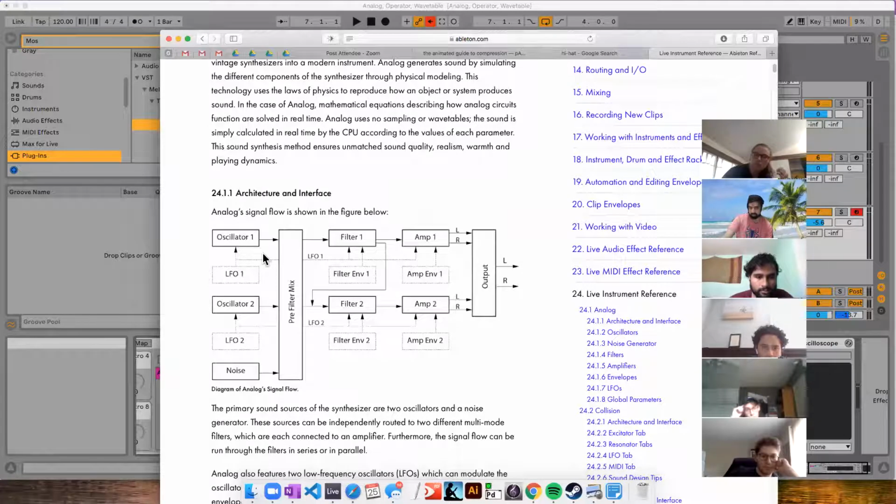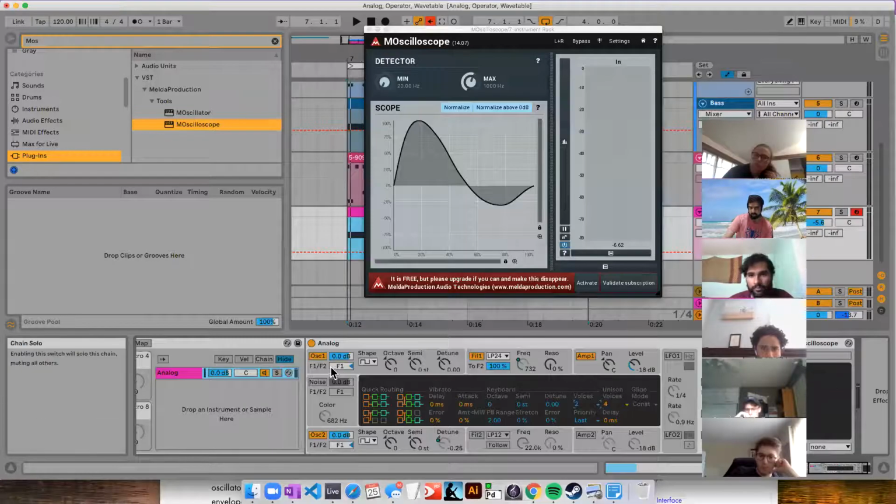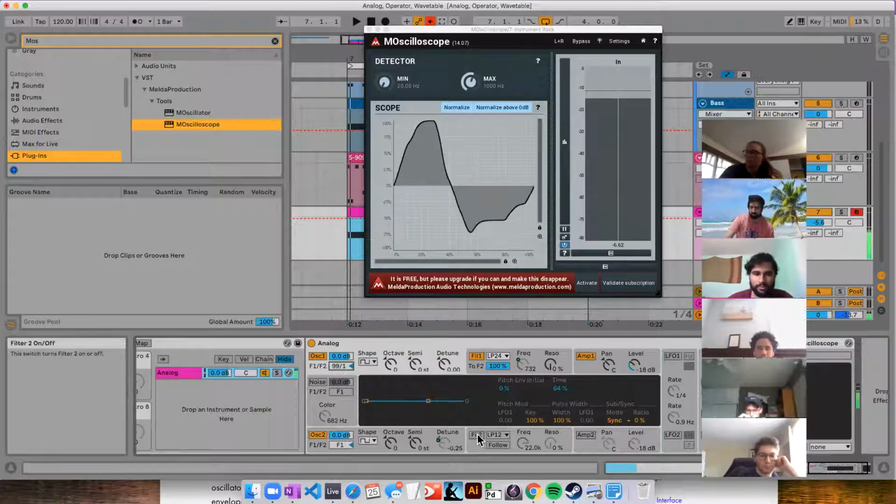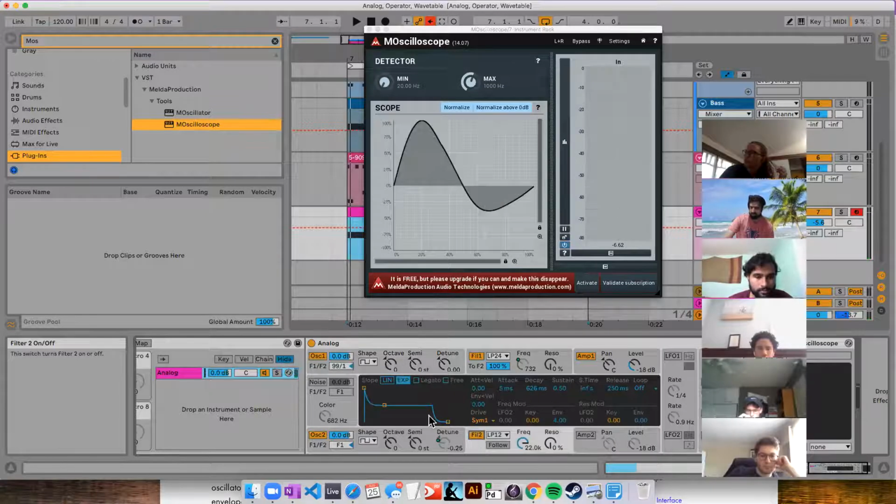So instead of doing this, you could say, I want my oscillator to go equally to filter 1 and filter 2, or I want 99% of my oscillator to go to filter 1 and 1% to filter 2. You can mess around with these different parameters, and as a result, you can have different sounds just by having different filter shapes. So again, we want to adjust the frequency cutoff.